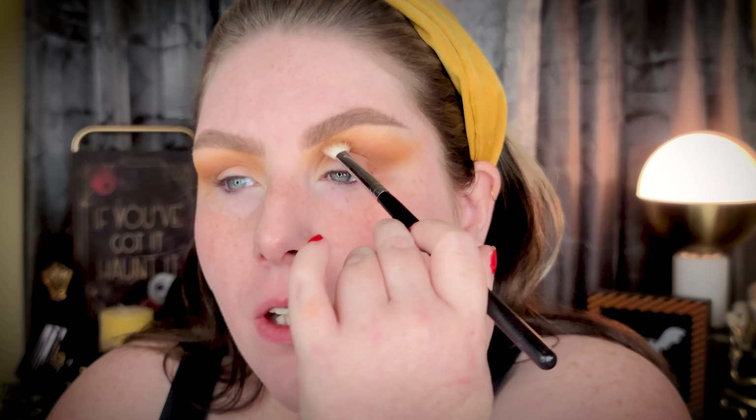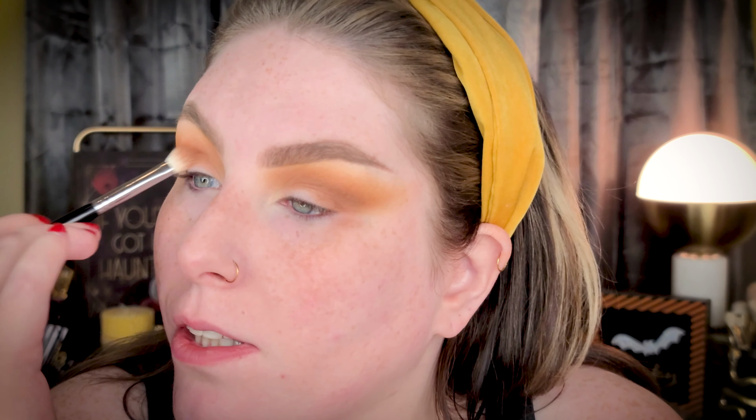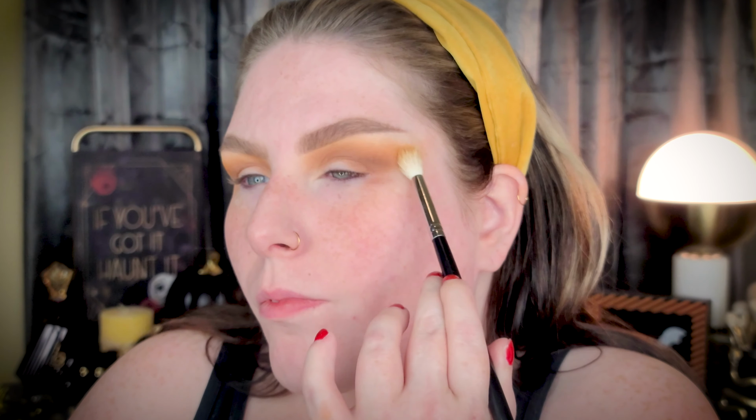And I'm just going to keep building that shade, because this is where I'll start building the depth up and get that shape going to the eye. Pick up a little more Lorelei and just blend right along that edge. I want this look to have a bit of an amber vibe to it rather than yellow. And between these shades, I think we'll get there.